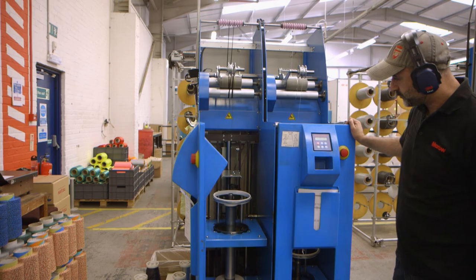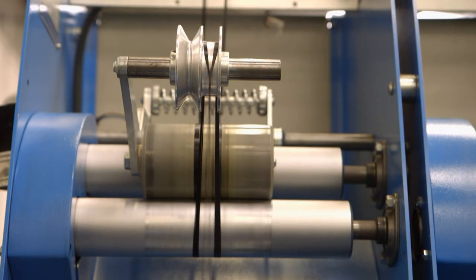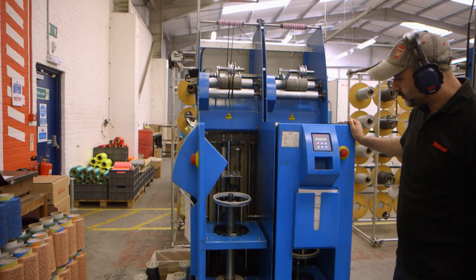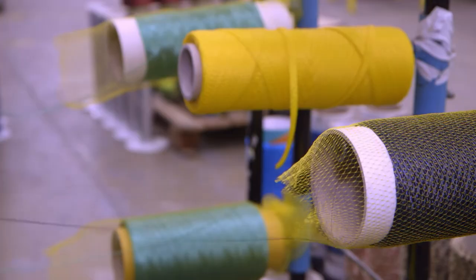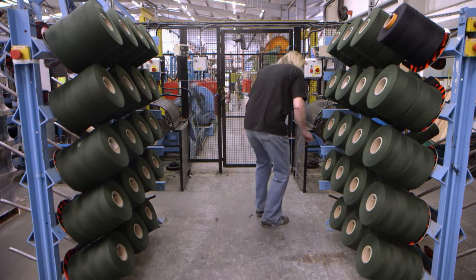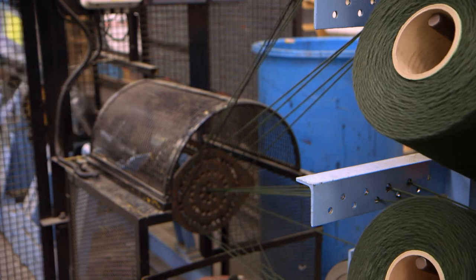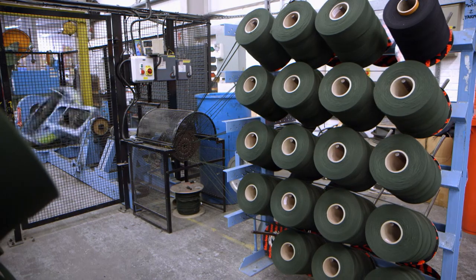Before the core thread can be covered, cover yarn has to be made using a ring twisting machine, where fabrics such as polyester and Technora run from the creel and into the ring twister. It combines the two yarns and produces a yarn that can be a multitude of different colours, which is then wound onto braiding bobbins. Dyneema ropes are used in any application requiring high strength and low stretch — often used to replace steel wire. For instance, they are supplied for winches on civilian 4x4s and military vehicles for recovery. For deep water lifting, the weight of a steel wire consumes most of the winch's capacity, but changing to a Dyneema rope means the full capacity of the winch is available at every depth.